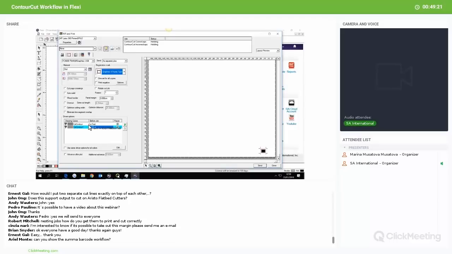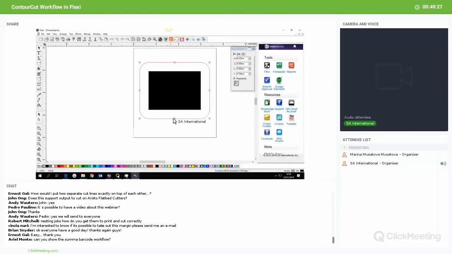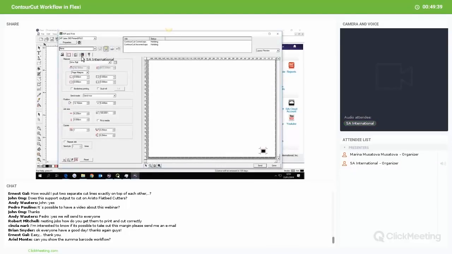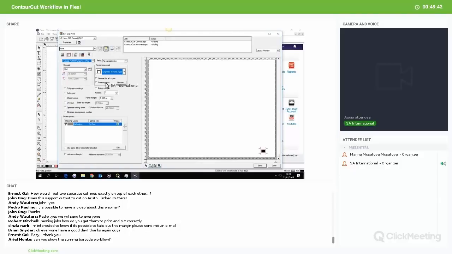If you just want to apply the same strategy twice to one cut contour path, this isn't necessary. So we can clear one of our contour cuts. So we have only the original contour cut that we can select our object, come to Rip and Print, and in our Contour tab, we can just, where it says passes here, we can select the passes to 2. And this will apply exactly the same speed, pressure, acceleration, condition, but it will just go over your contour line twice. So if you wanted to do a double pass, this is how you would do that.